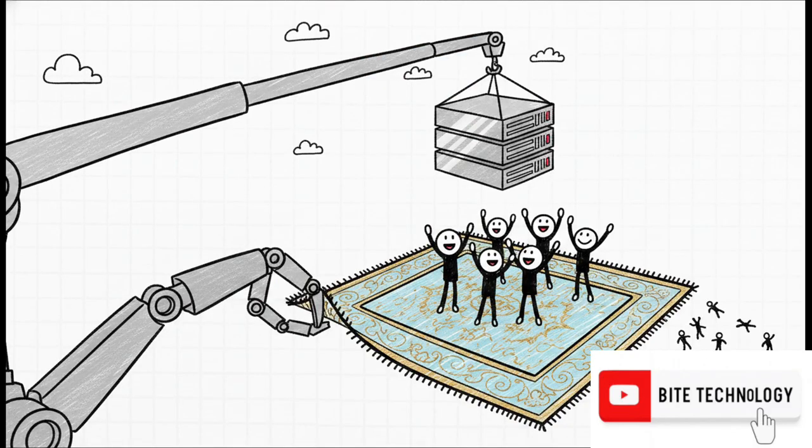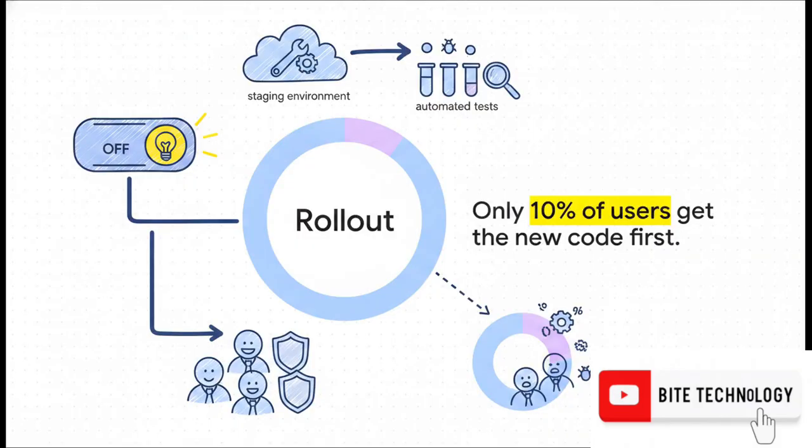Now, if that staging replica looks absolutely flawless, the code targets production. This is the big leagues, the live user environment. But deploying here presents a massive logistical hurdle. You somehow have to gracefully deprecate the old active version and spin up the new one without causing any lag or downtime. Attempting a 100% global swap, all at the exact same time, that is an incredibly high-stakes, high-risk operation for any platform. And this brilliantly illustrates how smart teams mitigate that massive risk by using a phased rollout.